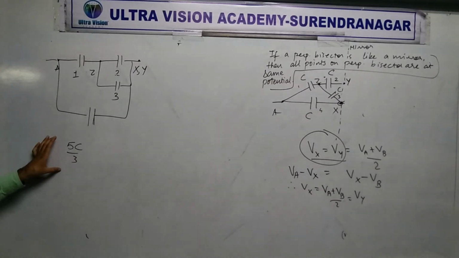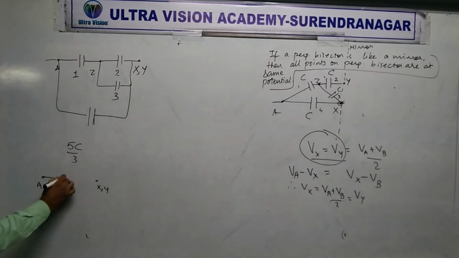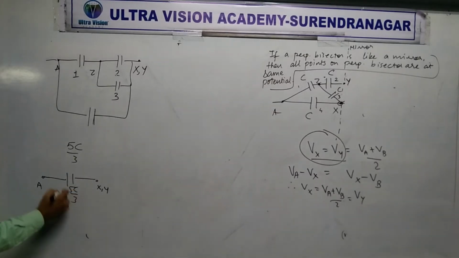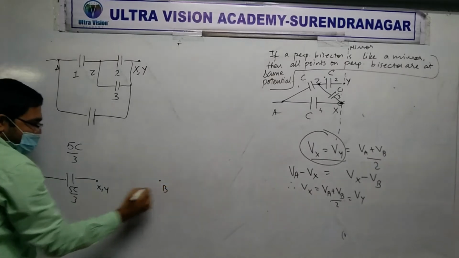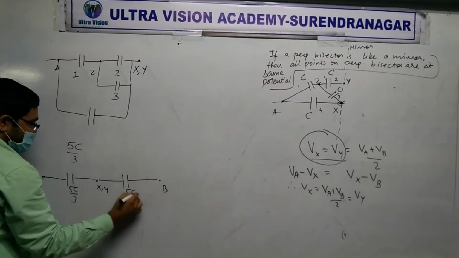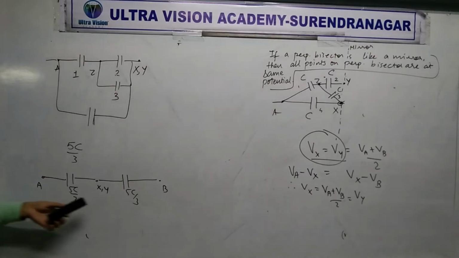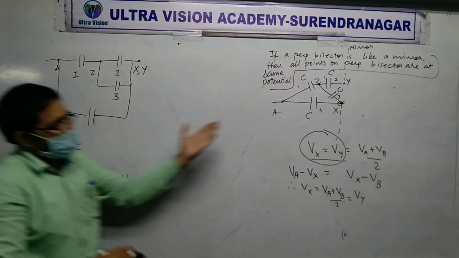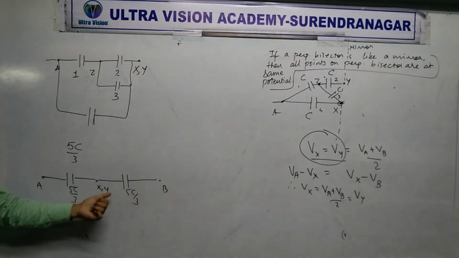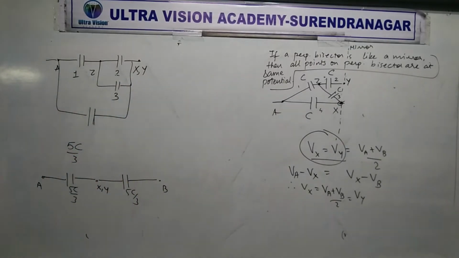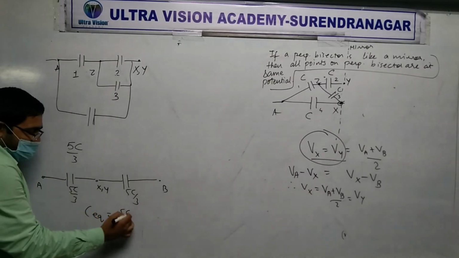So this is 5C by 3, okay or not okay? So let's draw the original circuit here. Here is A and here is XY and all that. Between these two there is 5C by 3, yes or no? Between A and XY, but on the right side of XY there was B and it goes out there. So this is one more 5C by 3, yes or no? Did you understand what I am trying to do here? On the right side of XY we have to draw it again, so that's why 5C by 3 over there also, between XY and B. Now what's the answer? 5C by 6. The final answer of this question will be 5C by 6.